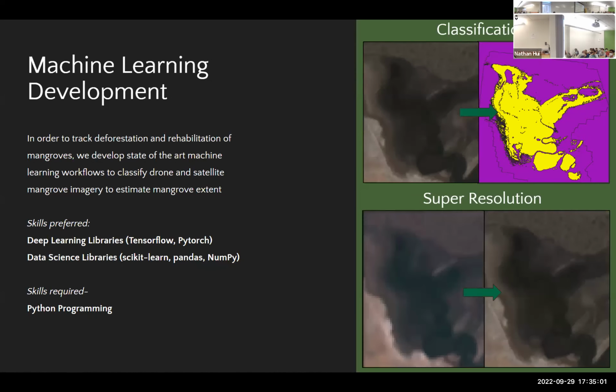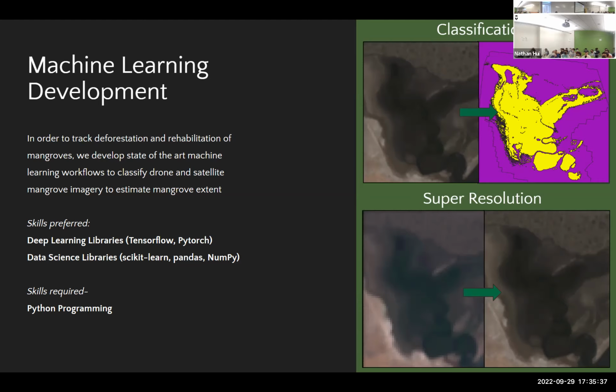So yeah, just going into a little bit of detail for what we do. In terms of classification, we use a lot of convolutional neural network models. So if you want to join this side of the project, it's nice to have, but not required. Knowledge in deep learning libraries and data science libraries will be really nice to get you up to speed and learn our workflows. And of course, Python programming, as a lot of you have noticed in engineering and especially data science, Python is pretty prevalent. So we use that a lot.